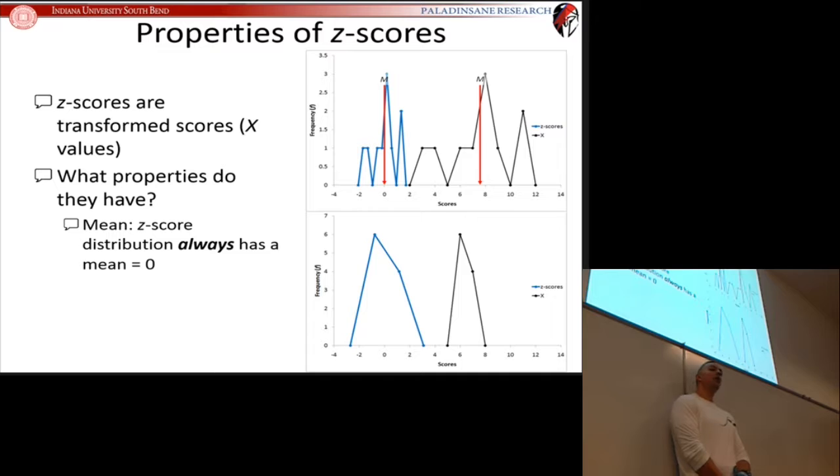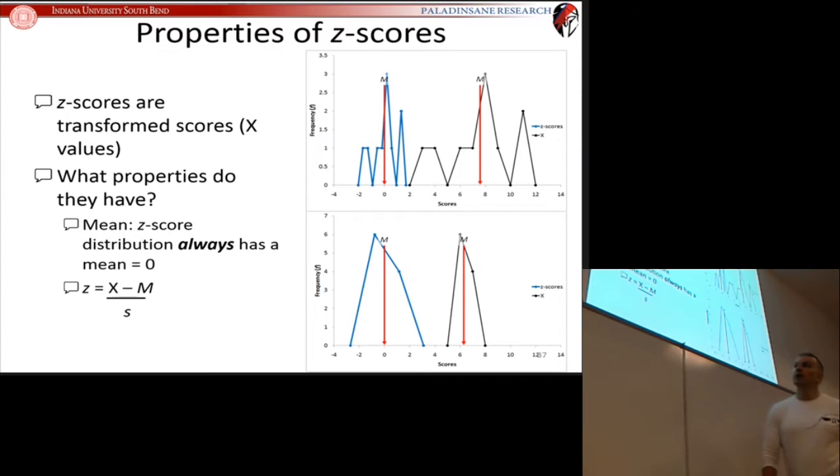If they ask you, what was the mean of the z-scores? They don't know z-scores because the mean of the z-scores is always equal to 0. The mean of your z-scores is always equal to 0, and that is because it uses these deviations to calculate your z-scores. If you remember, if you add up all your deviations, you get 0. That's why we had to square them last time when we were doing variance. So when you add up all your z-scores, you're going to get 0. So the mean of your z-scores is always equal to 0.